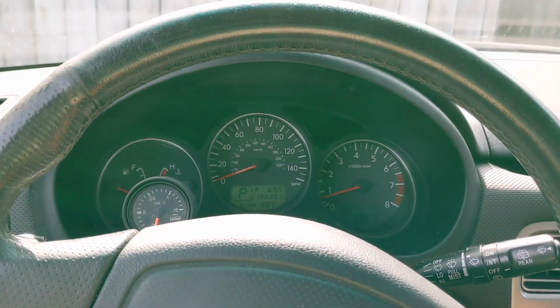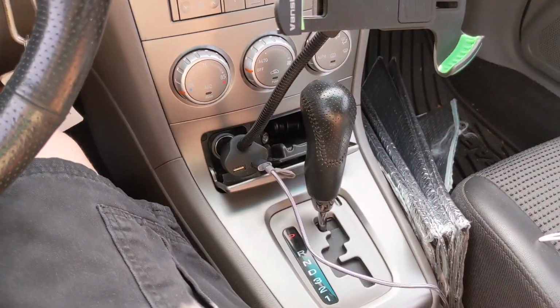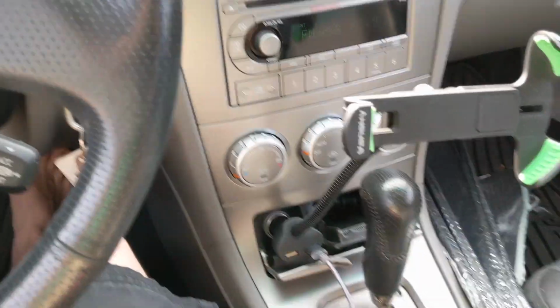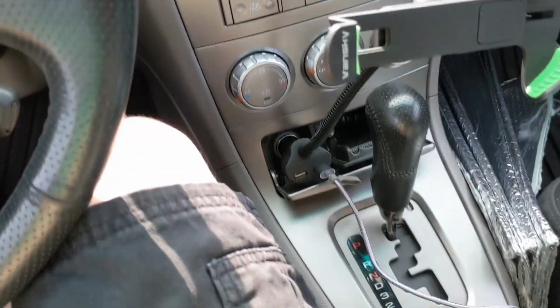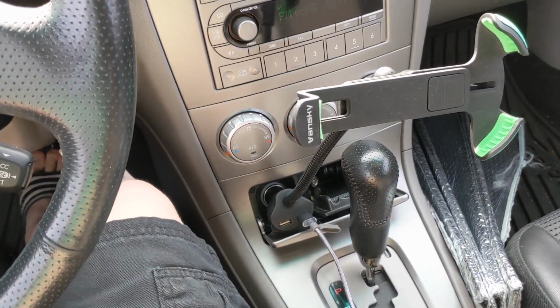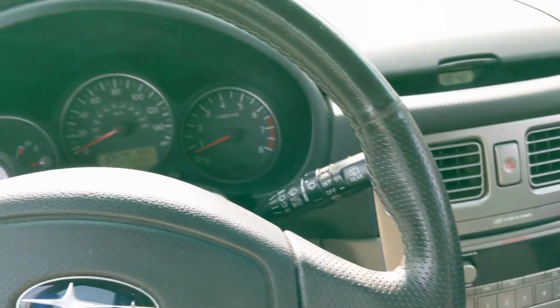So that is it. 150,000 miles, automatic transmission flush. I already noticed once I did the very first flush, I noticed smoother shifting, but for me, it's just a maintenance thing, but I already noticed the difference after the first flush.